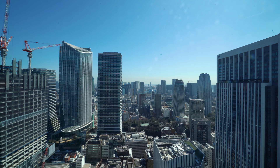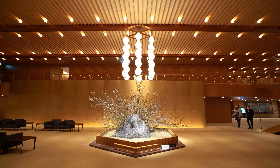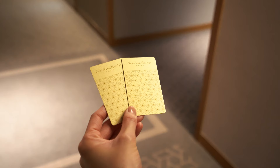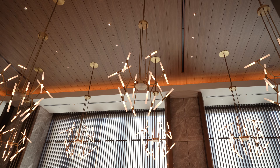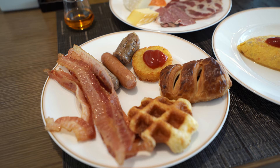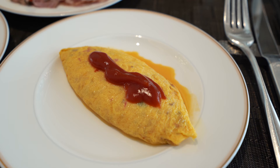The Okura Tokyo is in the middle of the city but it feels like an oasis that transports you away while you're there. We managed to snag a deal where we could check in in the morning and check out in the evening the next day. So before anything, we went to their orchid restaurant for a late breakfast buffet. I love western breakfast and Japanese breakfast, so when they have both, gotta get everything.